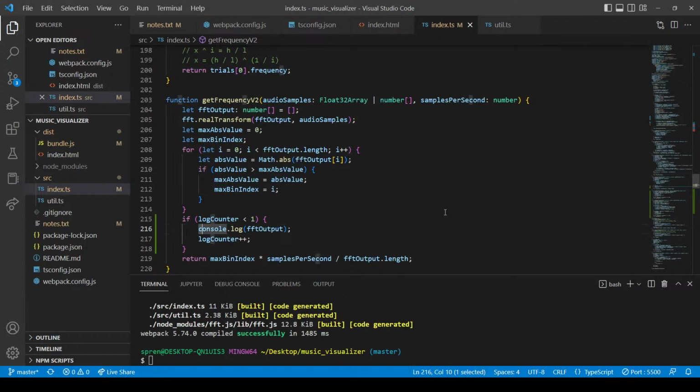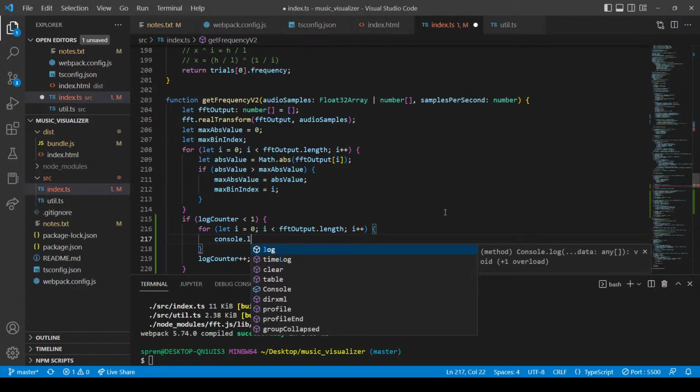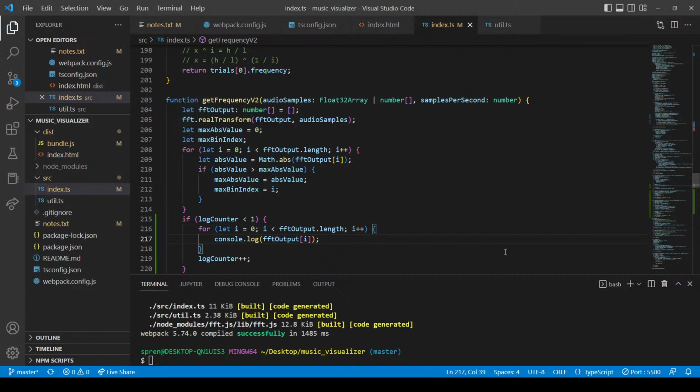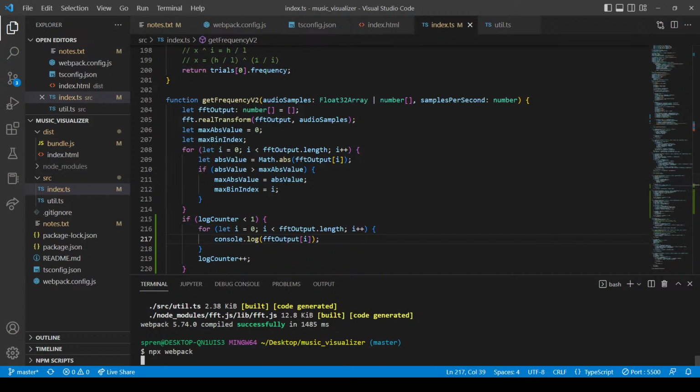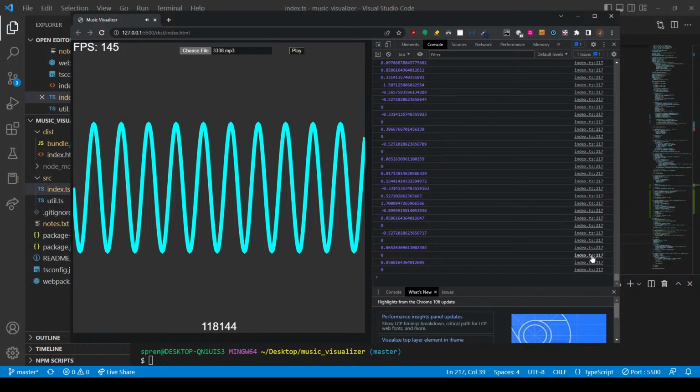I'll just write a loop. Okay, yeah, that's what I wanted to see.